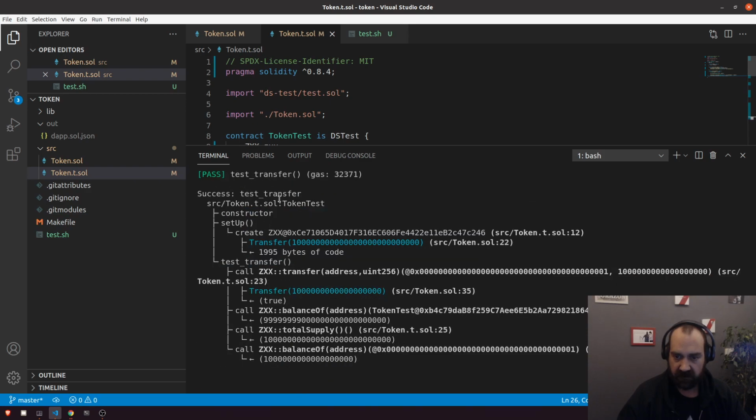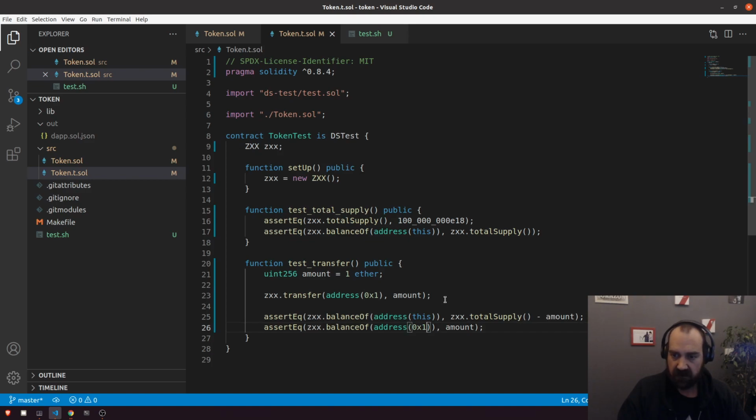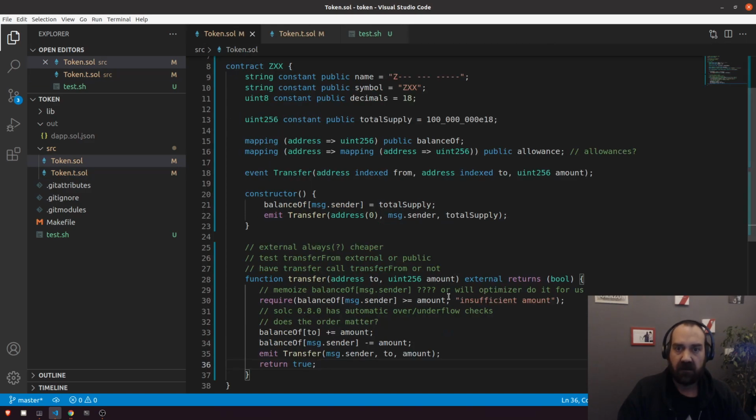Test transfer. So when we create it, we do this one. And then when we call transfer, returns true. Balance of, it's one less, the other one. Okay, so far so good.